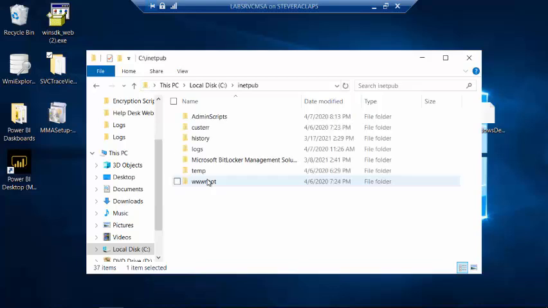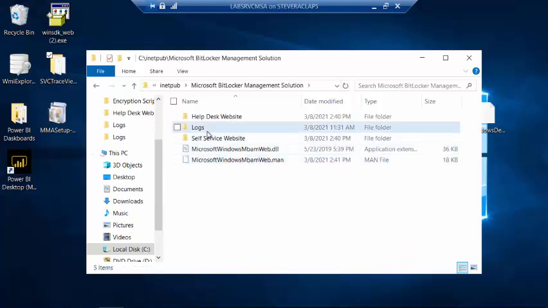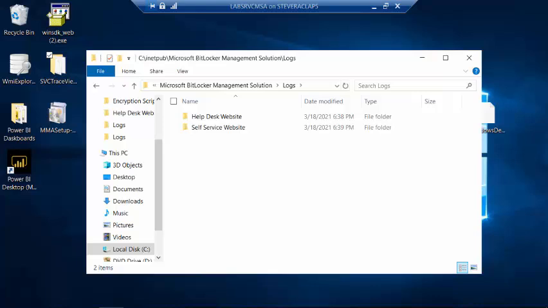That's here under iNet Pub, under BitLocker, under logs, and we have the help desk and self-service. So those are also SVC logs, and those will help you in the event you have issues. I've shown you the event log, so I'm not going to go through that again. A few general comments. On the server side, don't modify installer scripts. You might be tempted to. I've shown you the installer scripts for the website. I've shown you for the recovery site. There is no problem with those scripts. Don't modify those. If you feel like you found some problem and you need to modify, then make sure you're talking with Microsoft support.